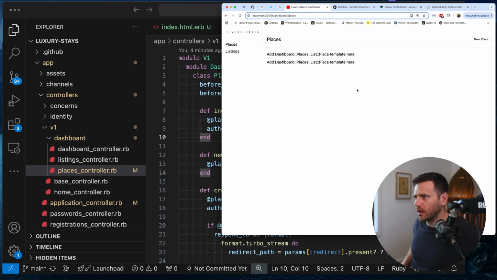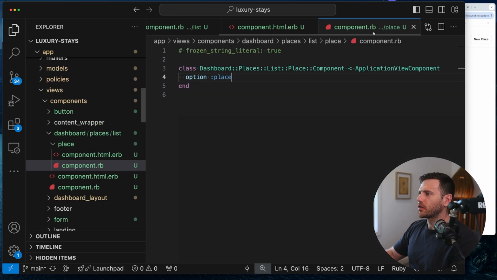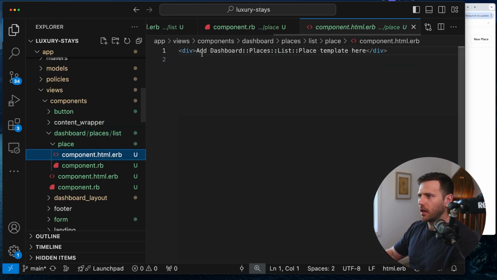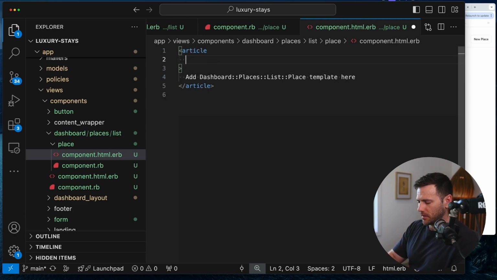Look at that beautiful list. So that's how we do it. Let's finish this and take it home. So we're going to go here. This is becoming an article. I like to do list things as articles, and try and stick to the semantic or the correct tags.